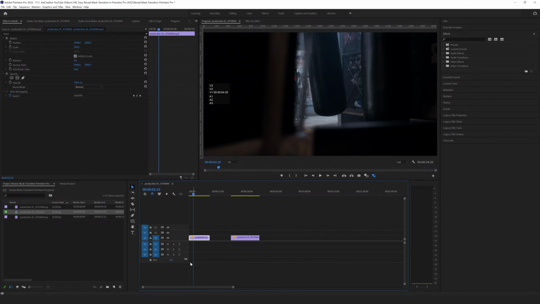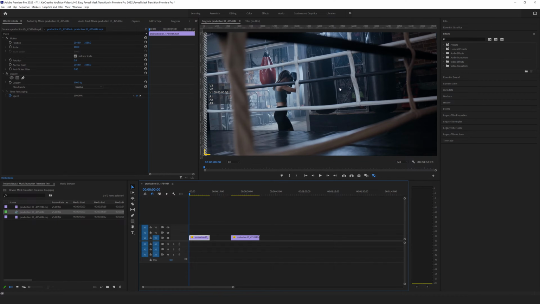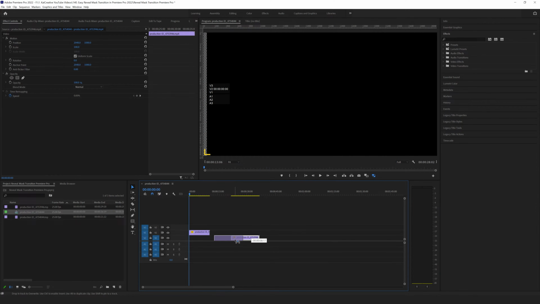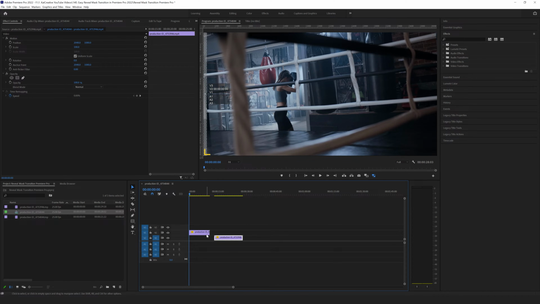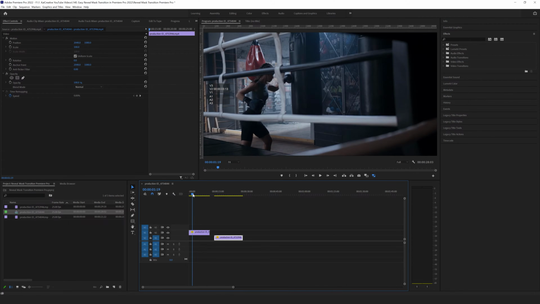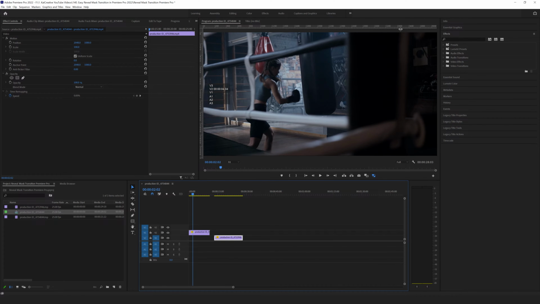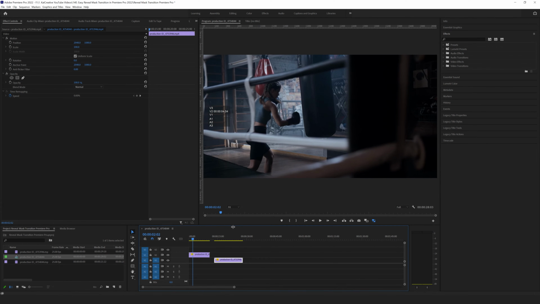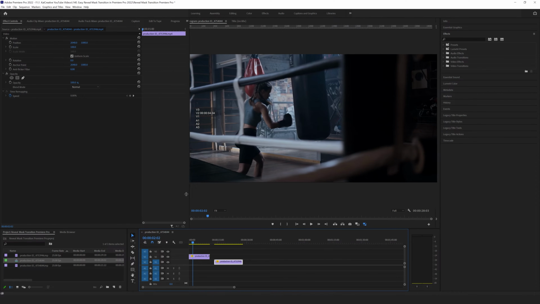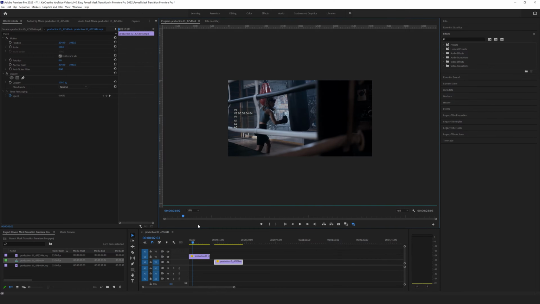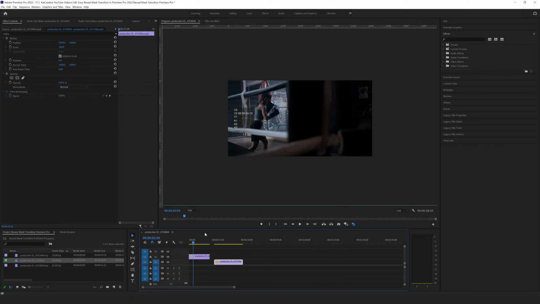And I'm going to show you how we can start creating our mask to reveal our next layer. The first thing I want to do is move this clip up to our second video line, and this video clip I'm going to slide in underneath. Before that though, I'm going to create the mask, the edge of the boxing ring here, to reveal our next clip. I'm going to bring my workspace down slightly, just drag it across on both sides. Then I'm going to go to the sides and make it 25% so I can see the borders around my video footage. What I want is from this white line here, the side of the boxing ring, that's where I want to mask.